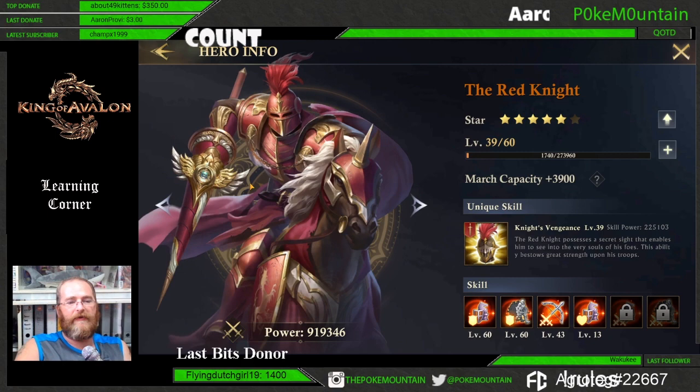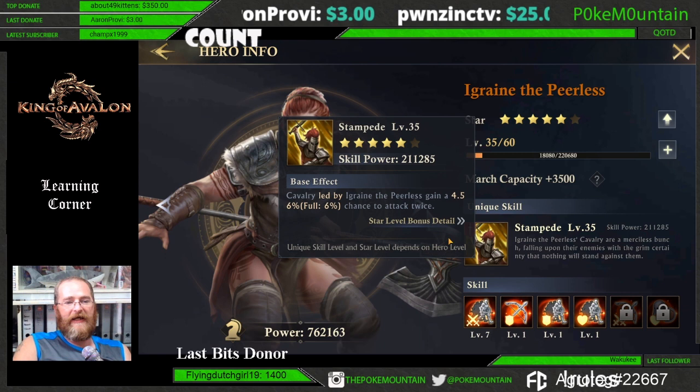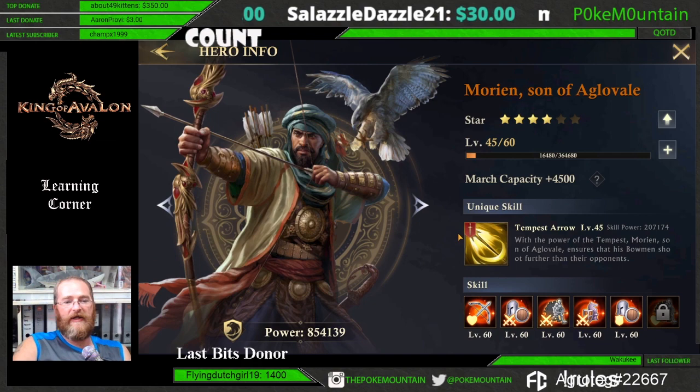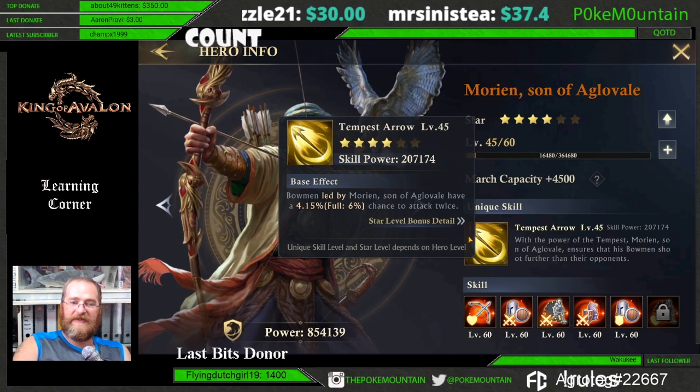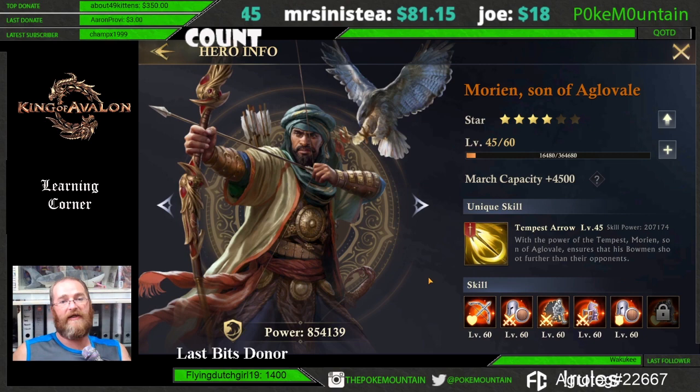Okay, next one we're going to be looking at Igraine. Now, Igraine and Morion go together. They both have a similar ability: cavalry led by Igraine, or bowmen in the case of Morion. Cavalry led by Igraine, the Peerless, gain up to a 6% chance to attack twice. Morion says, bowmen led by Morion, son of Aglaive, have up to a 6% chance of attacking twice. So if you're running the both of them together, you have a 6% chance that either the cavalry attack twice or the bowmen attack twice.